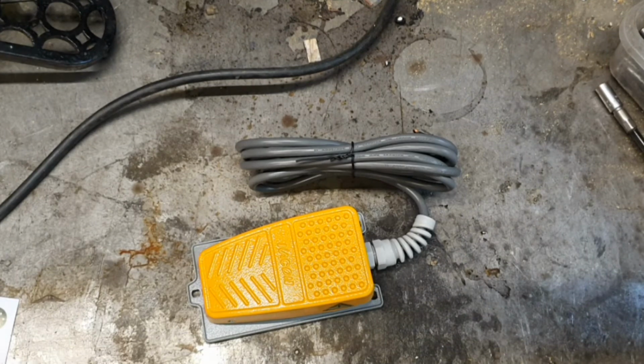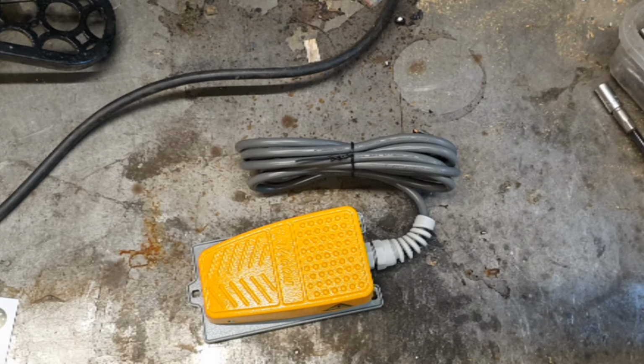Bought this little foot switch because basically one of my kids is using it. Want to make it as safe as possible, and simply treating this as a dead man's. It's not a variable speed switch, it's just simply a dead man's switch, and to stop them having to bend down to turn off the controls or on the controls, they can simply set the speed they want, hit the foot pedal, and off they go.